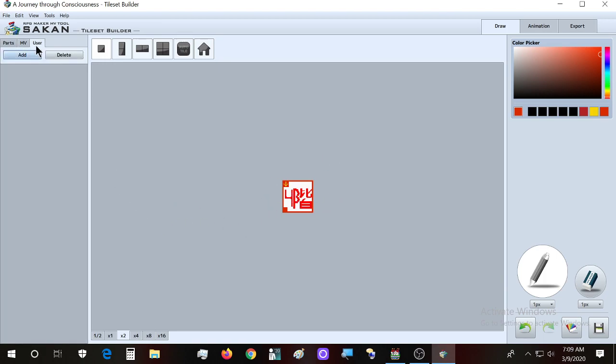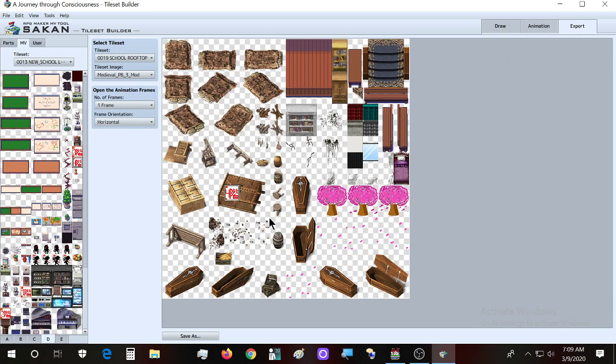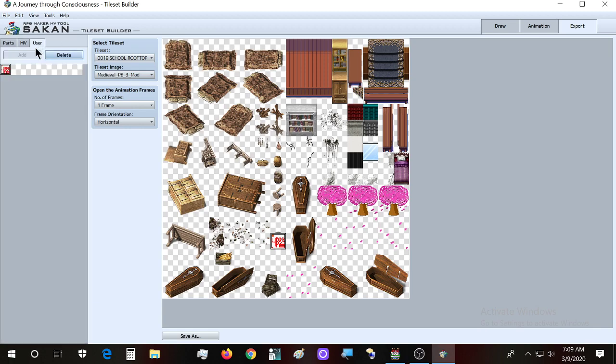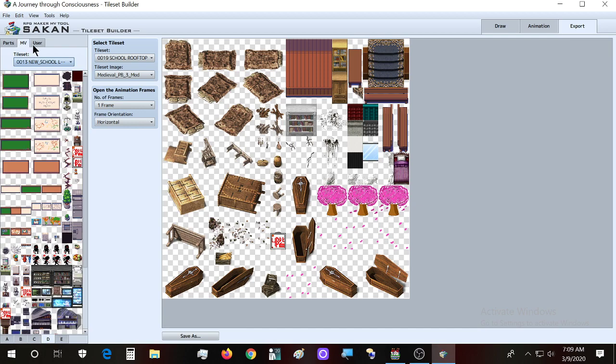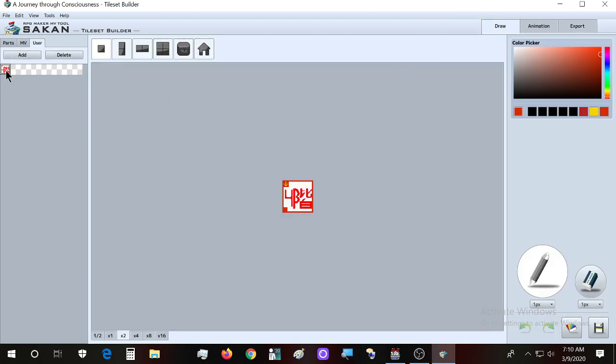So this tile, let's say we actually drew it. Now you have to go to user and press add in here, because when you draw something, it doesn't always appear ready for export. Why this is useful, and it is critical actually, is because I had a nerve-wracking experience with this part. You have to put it here, because from here you will use it in animation, or in any other things. If you don't put it in here, unfortunately you can no longer use it.